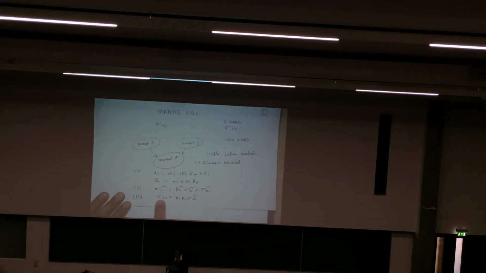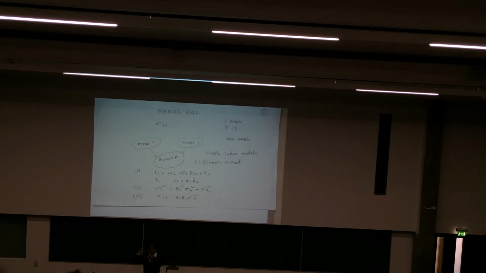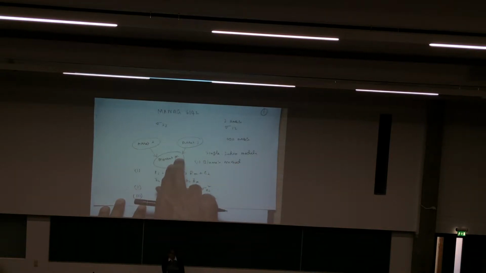That means if you want to find the covariance between any two assets, what you need to do is do the regression between asset 1 and market, you get beta 1. Do the regression between asset 2 and market, you get beta 2. By using those betas, you can easily calculate the covariance of any given two assets. So this is a sort of simplified method. We bypass many complicated issues here by making a simple assumption like this.